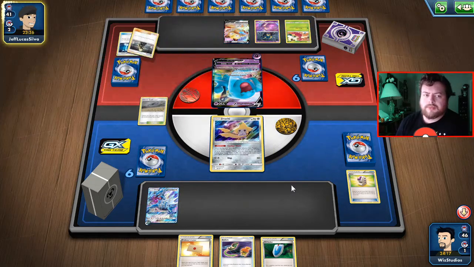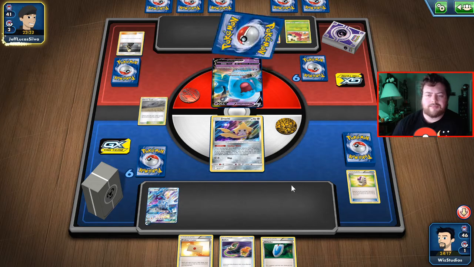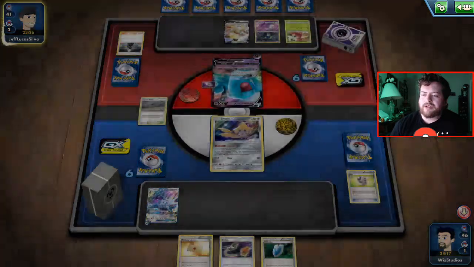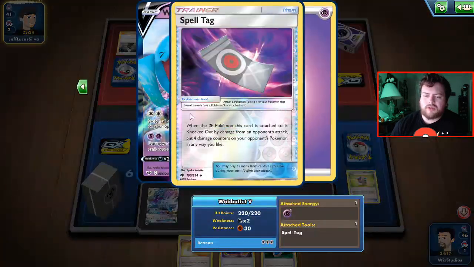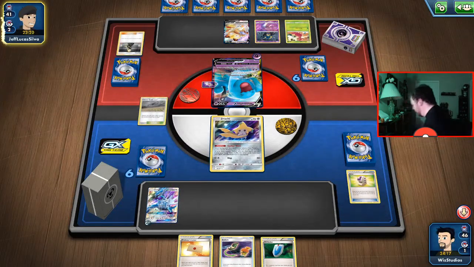He's going to pull himself another full 6 cards. Let's see if he uses anything here, if he passes it back to me. Spell Tag, that's a smart choice there. As soon as I knock him out, he gets to put, I think it's 4 damage counters. Yeah, so he'll get to put 40 damage onto us at the end of that.